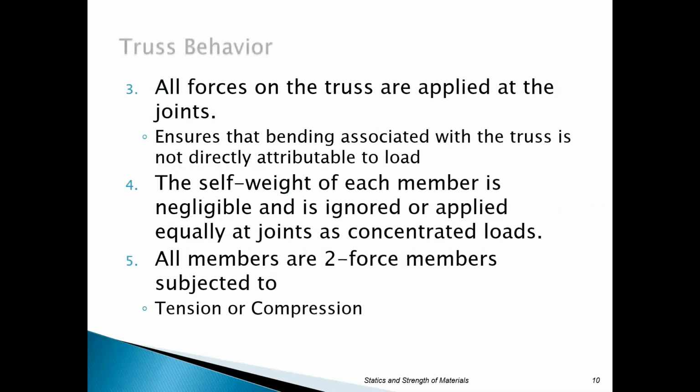The third thing is that all of your forces on your trusses are applied at the joints. So what we're saying is you have a joint at the one end of the member and you have a joint at the other end of the member, and we're saying that the forces are actually being applied through the joints, okay? So that gives you the fact that the bending associated with a truss is not directly attributable to the load. And it also, again, is a way for us to simplify this as we get into it.